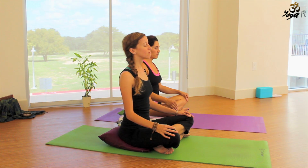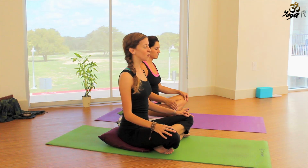Starting those deep inhalations and deep exhalations. Really expanding the belly, recognizing here that the diaphragm is also a muscle that needs to be stretched. And that when we breathe, we can really bring ourselves into this state of calm, this state of relaxation. We'll take 3 more breaths here. Again, just noticing where we can ground down, taking a moment to scan the body. Maybe breathe into a place that holds a little extra tension. And then gently blink the eyes open, keeping the gaze soft.